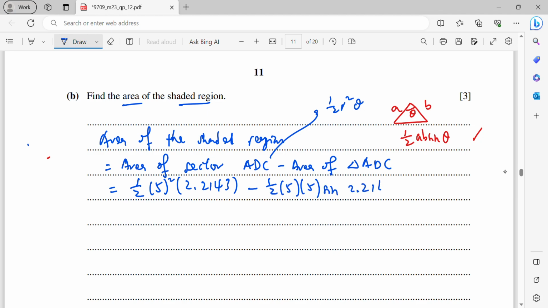sine 2.2143. So now when you calculate the next value, which is the second value, make sure you change the mode of the calculator to radians, right? Because the angle is in radians. So the first value, I will get 27.67875, and then the second value is going to be 9.99998. Now this is the working, that's why I give more decimal places or more significant figures. But my final answer, I just round up to 3 significant figures. That will be the solution of part B.